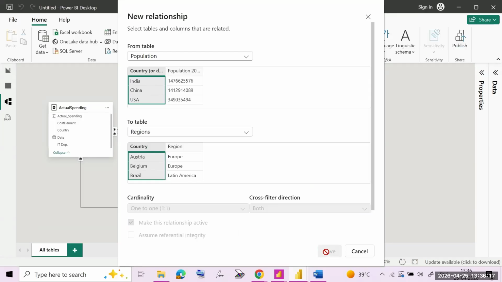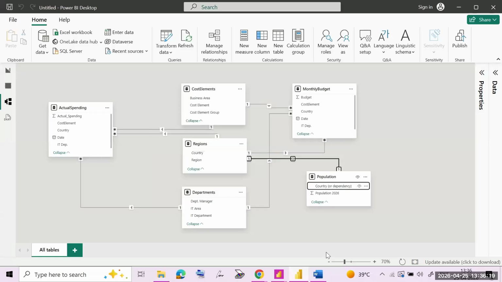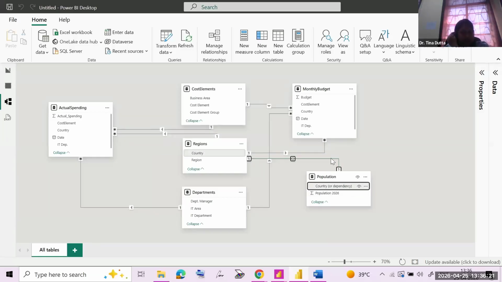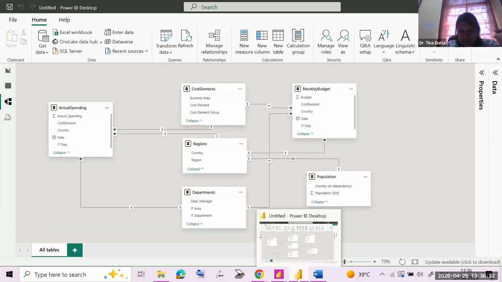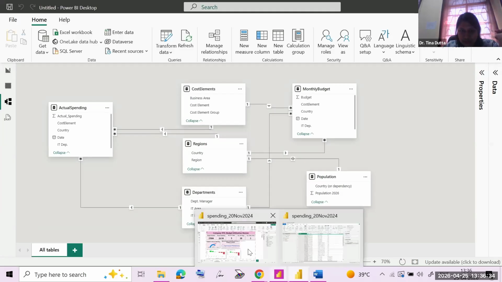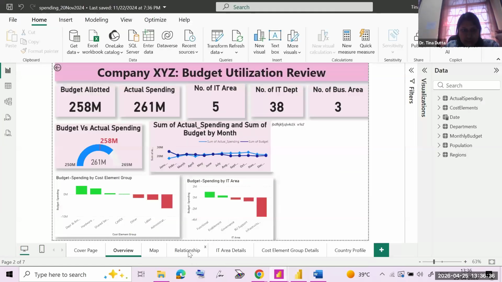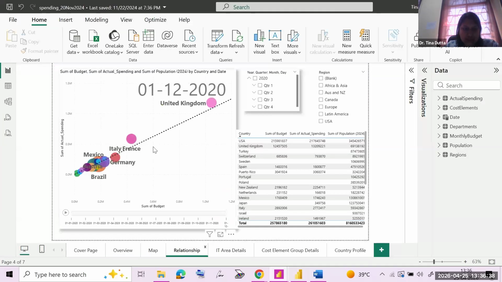So now save. So we have got this, and country-wise population I have got also. Now, in order to create that map, this one, we had no relationship where the scatter plot was. Here on the axis we had time also.